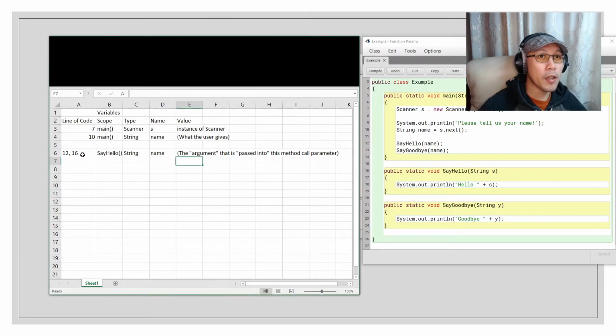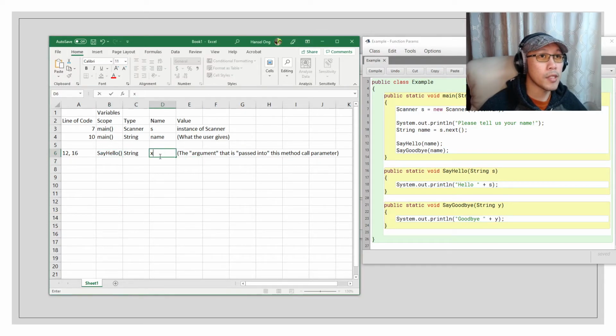So now if we come back over here, say hello, string, and now this is s, the argument that's passed into the method say hello. And then we print it out. We come back over here to line 12. We go to line 13, say goodbye name.